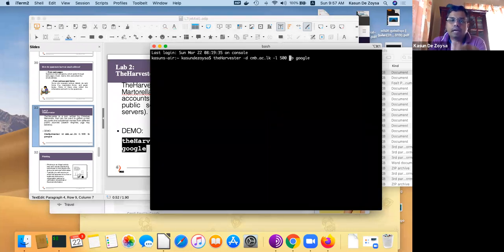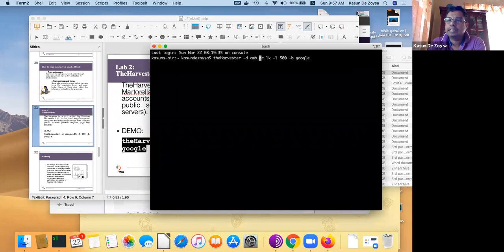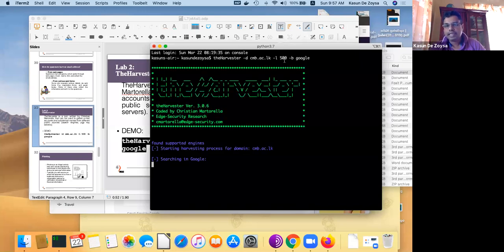The program is called Harvester. Using the -D option, you can specify the domain you want to search. I say I want to search the university domain. Using -L, I can tell the program how many search queries to execute on top of popular search engines, maybe Google, Yahoo, and so on. So I'm only searching for UCSC emails which can be retrieved from Google with the first 500 search queries. That's what this command tells. Then the Harvester tool will inject search queries into Google automatically, collect all the content pages, and filter those pages to get email addresses and the IP addresses of the web servers displayed in that content.